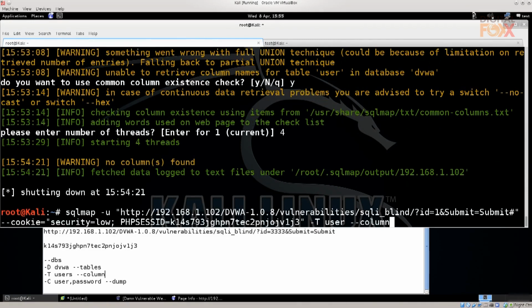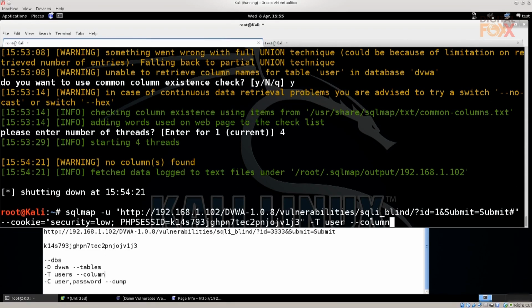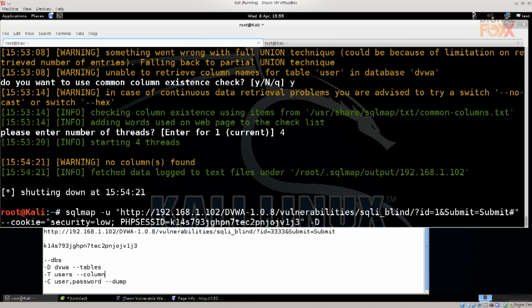Let's try something else. You see there is a table user, but there are no columns in it, so nothing has been placed within it, and that can be a pain, but oh well. It does happen from time to time. I deliberately left it here just so I can show it to you. Let's try a different one. Let's try the one that I know that there's useful stuff in. So dvwa --tables.